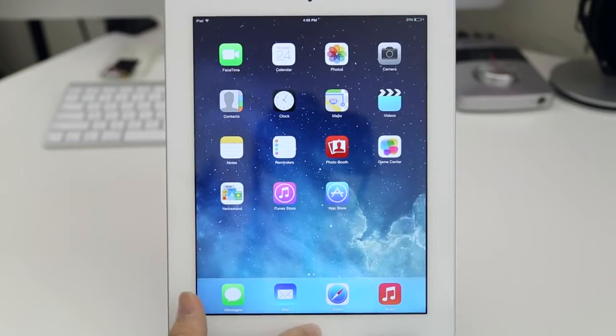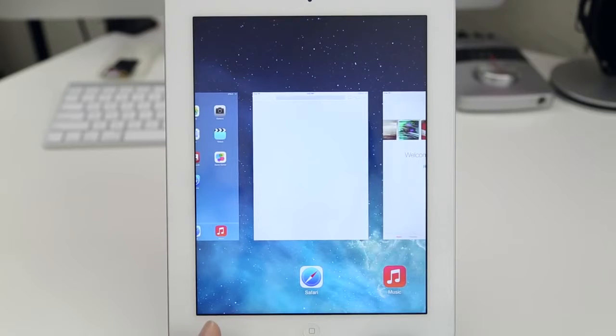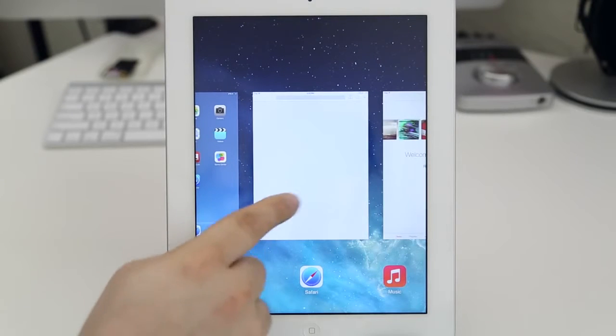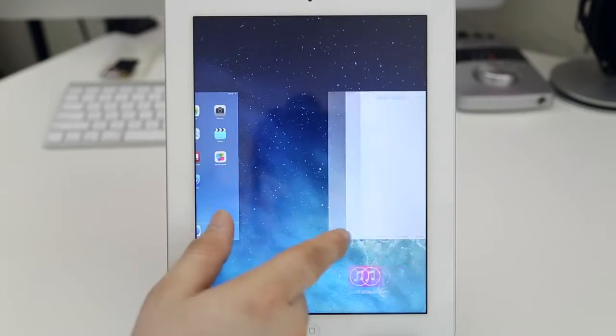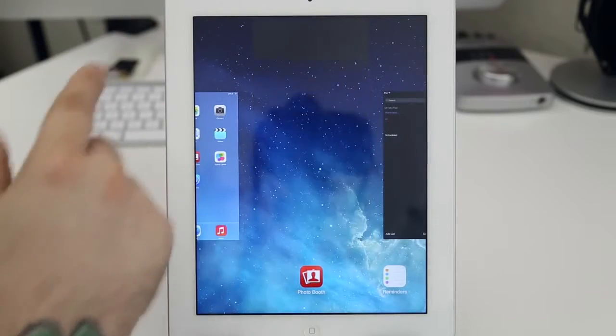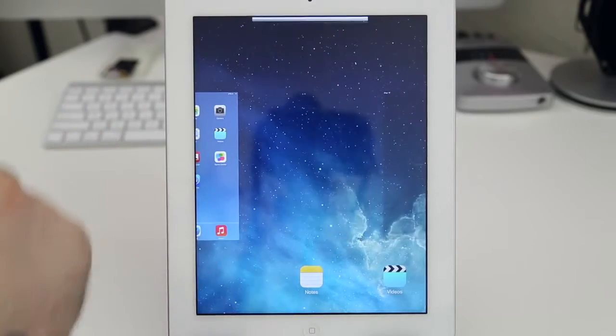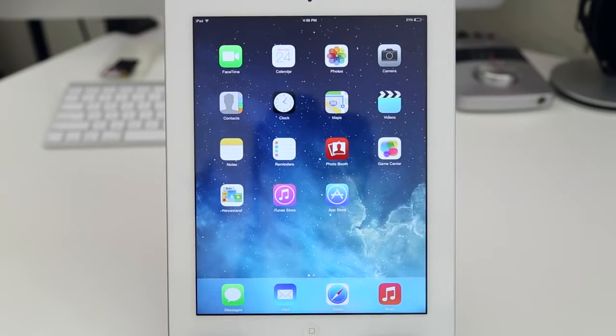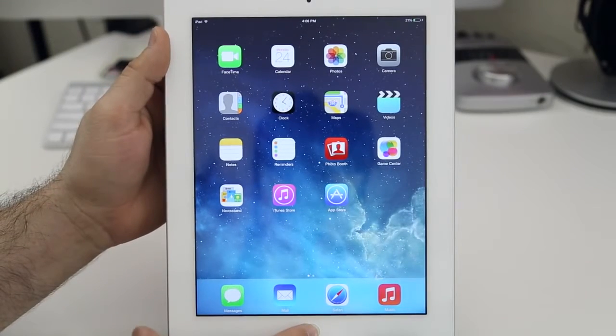If you double press the home button, you'll bring up the multitask switcher here, the app switcher, and you can swipe away these cards just as you can on iPhone. It's definitely nice to have the screenshots, but they are kind of useless, in all reality. But let's go ahead and check out how Siri works.